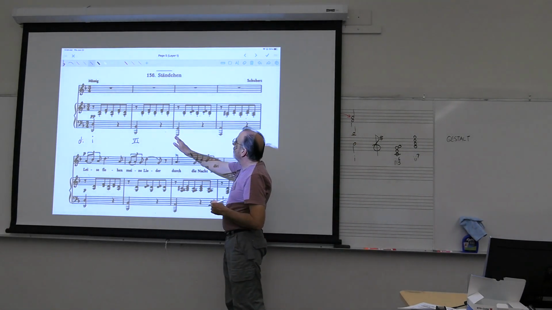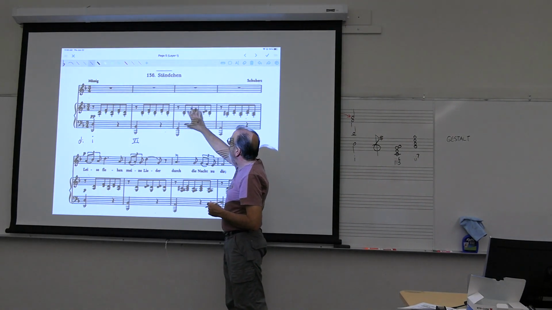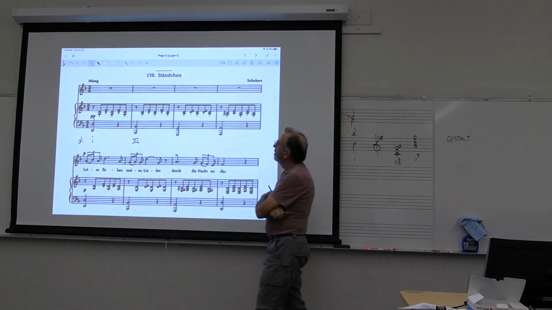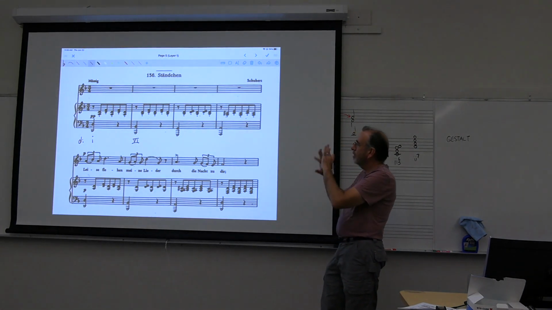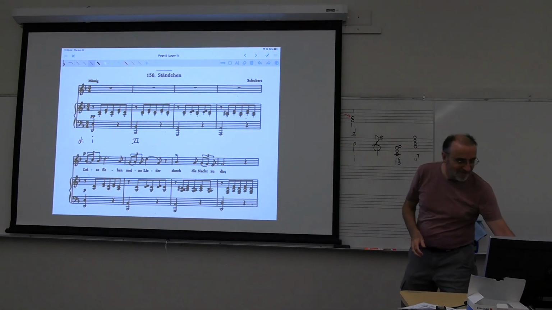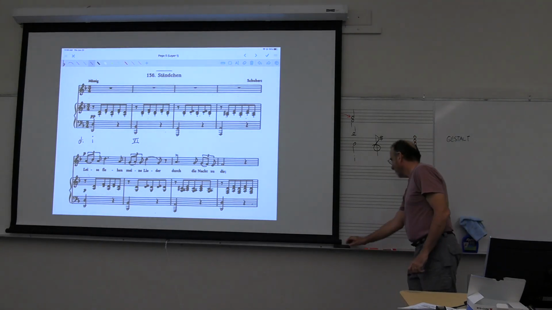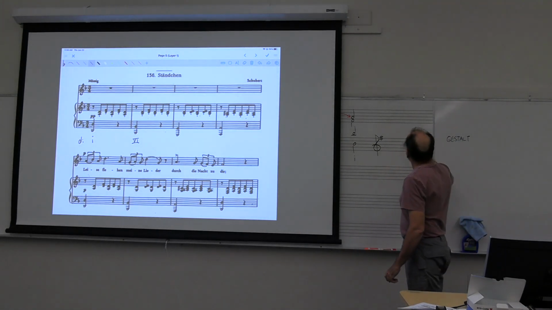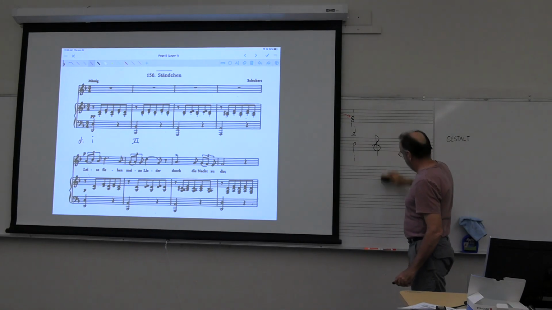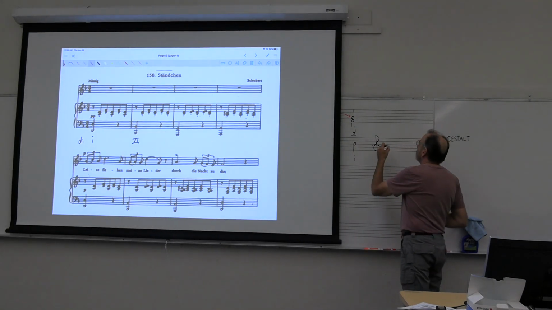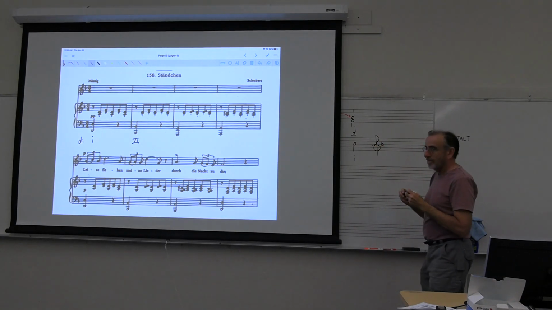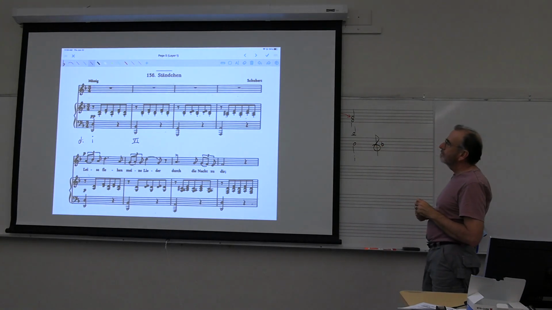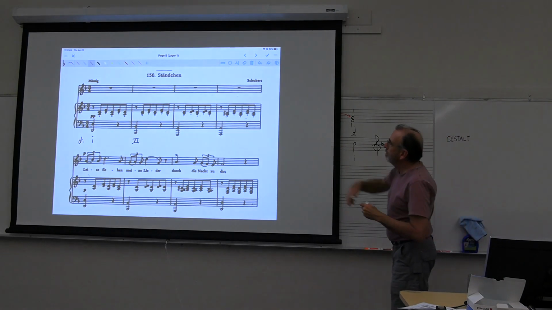And then we've got this one. Is it 4? No. The gestalt. No, it's not. Well, G in the bass, right?